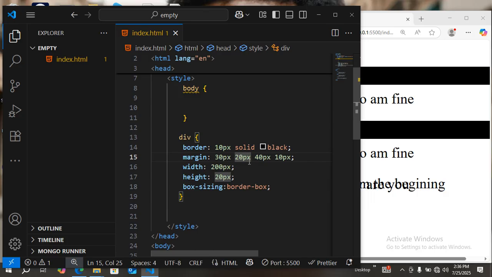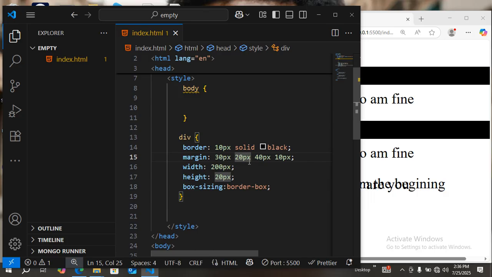The first mistake is not accounting for padding and the border in width. You should account for these, because this will break your layouts unless you are using box-sizing with a value of border-box instead of content-box.